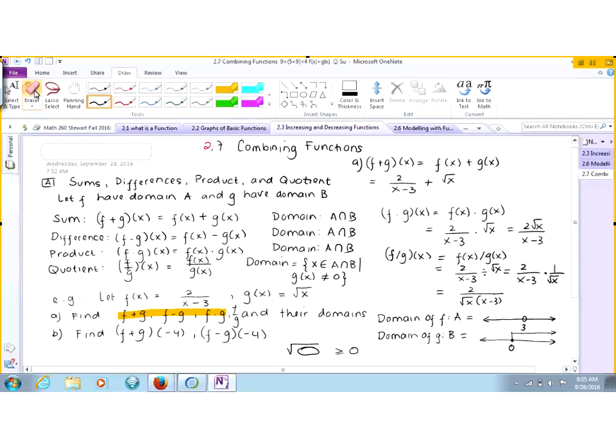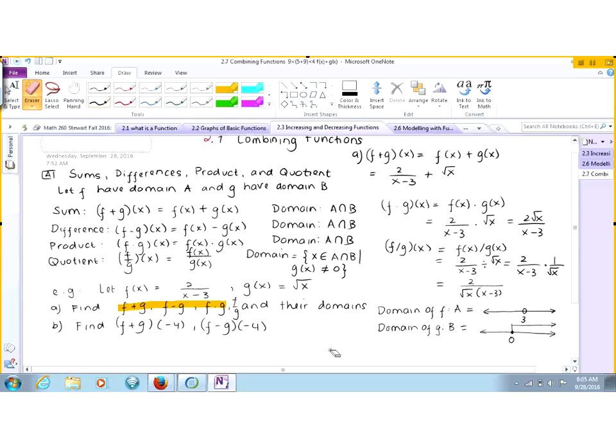Now, this is not answering the questions yet. What we are given here is the domain of F and the domain of G, so A and B. Now, what do you have to find? Yes, the domain when they're added, subtracted, or multiplied. So we're looking for A intersection B. So look at the graph. What is A intersection B? What does intersection mean? We talked about it really in the beginning, the first day I came here.